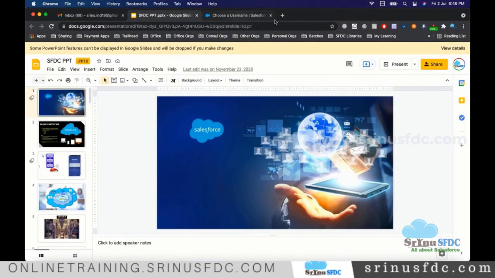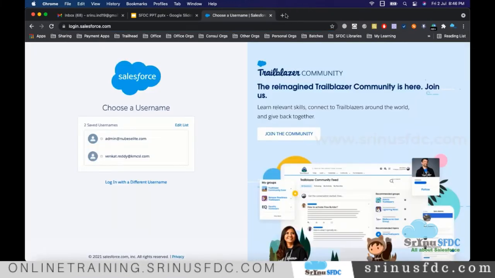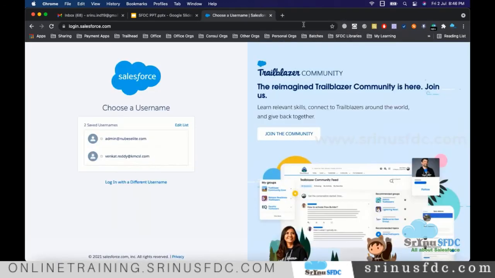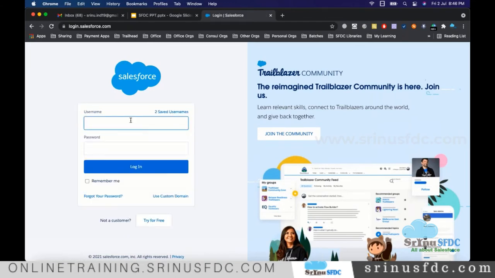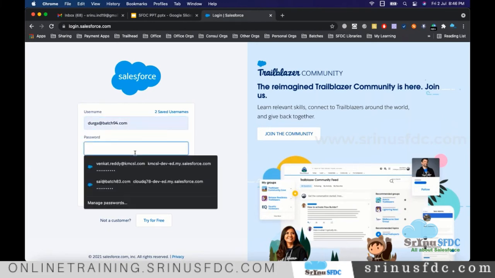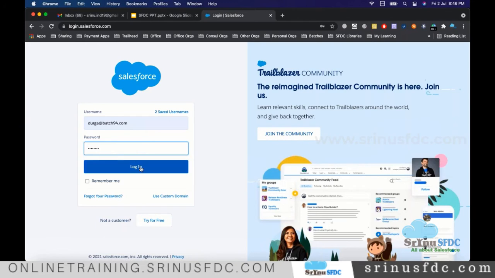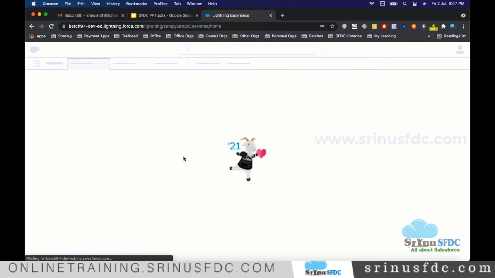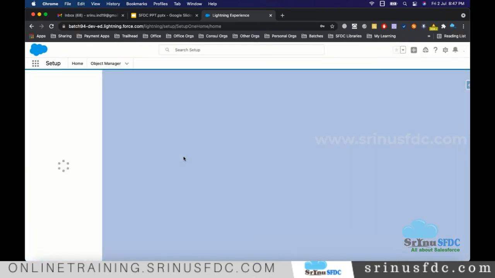In the free account that we registered yesterday, we needed to register at developer.salesforce.com. We already discussed that. When you log into that, you don't see the sandboxes option. I think yesterday I gave this, and the password is SFDC 123. This is the account which we registered. But in this account, we cannot create sandboxes because it is a free account. But as an administrator or developer, we do whatever we want to practice directly in this account.